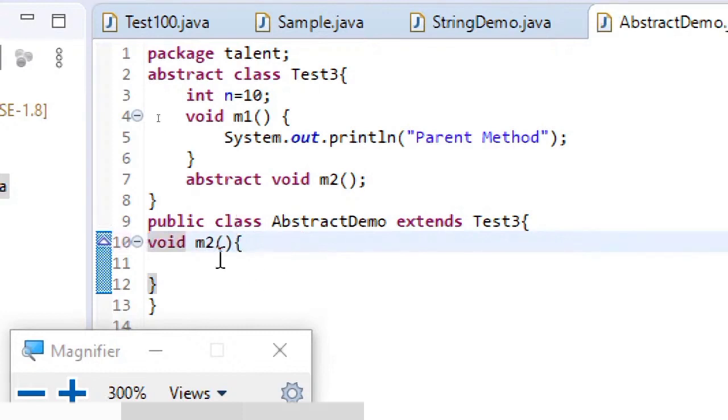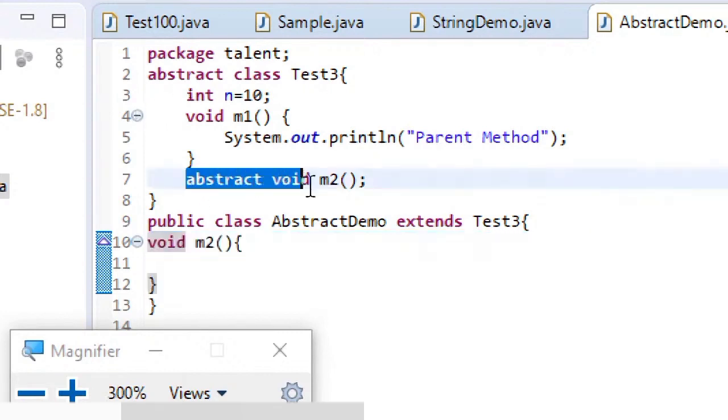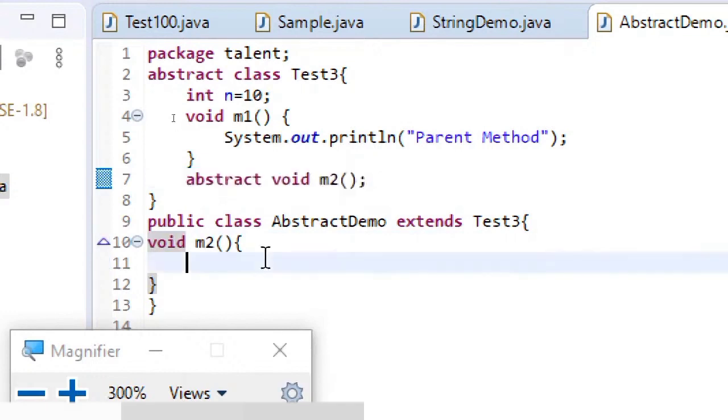Earlier I had just written void m2, so since there were no brackets, it was treated as a variable. Now you can see that the red cross mark vanished, because whether it contains some statements or not, the declaration void m2 with an opening and closing brace makes the compiler understand that you are providing a definition for the abstract method of the parent. Thereby the error is gone.